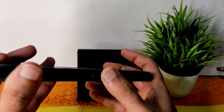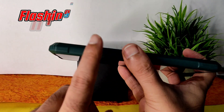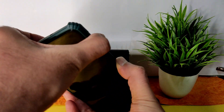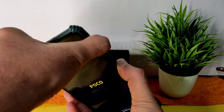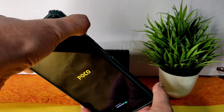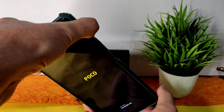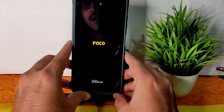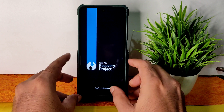There is no advanced restart button in this particular room, so I am using the volume up button and power button to boot into recovery. Once the Poco logo appears, you can remove your fingers and continuously press the volume up button. You will receive a haptic feedback, then you can remove the other finger too.